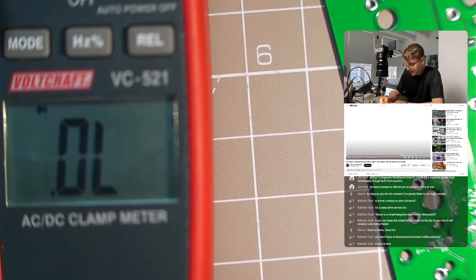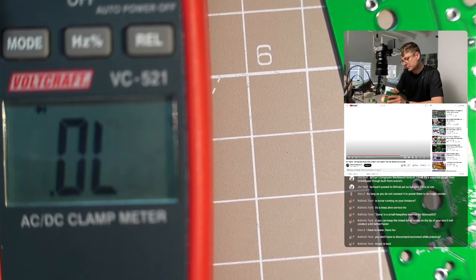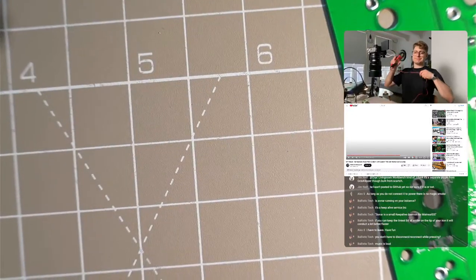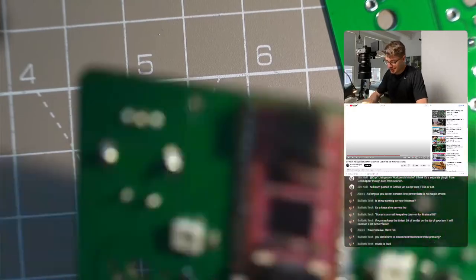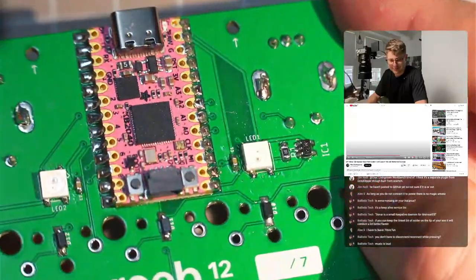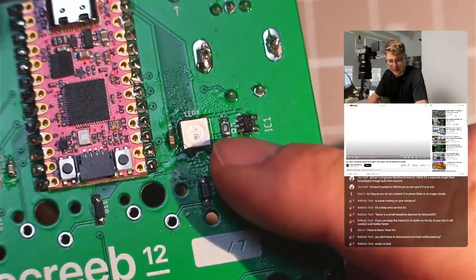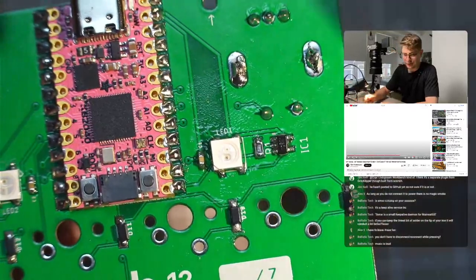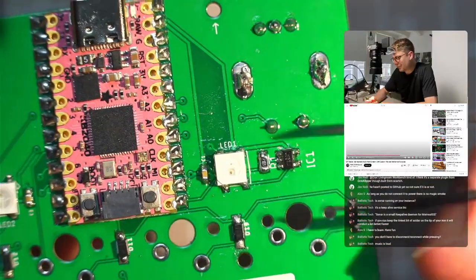Worst case, this one doesn't have LEDs. That would be a shame, but it would be okay. Well, okay, then I guess. Let me sleep on that and see if I find a solution. The question is now if I replace the level shifter. I only have three level shifters basically left after I destroyed one, and I don't get off the other one. So if I remove this one, one of the other two won't have LEDs.